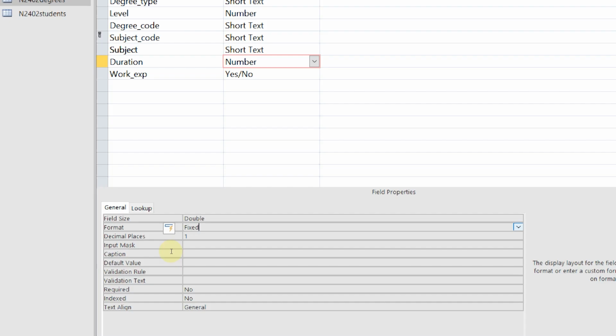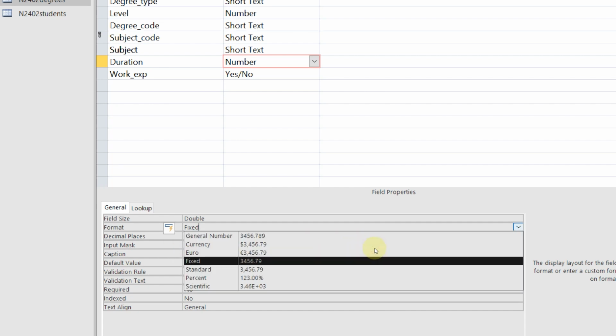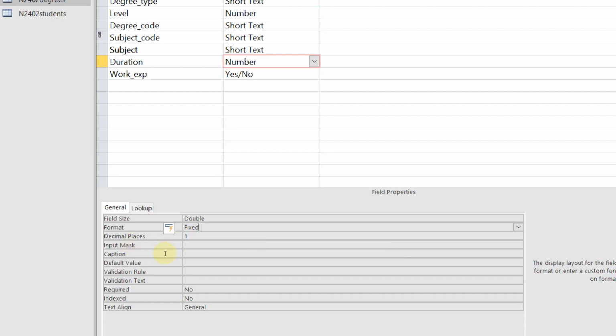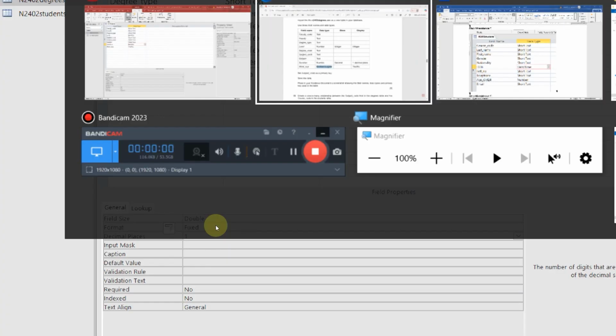Because if your number doesn't have a decimal place at all, for example the number 5, it will be shown as 5 if you don't choose fixed, but you want it to be 5.0. So in order to enforce the decimal places, so all numbers have one decimal place, you have to also choose fixed. So please, when you have double, choose fixed in the format, and the decimal place as well.